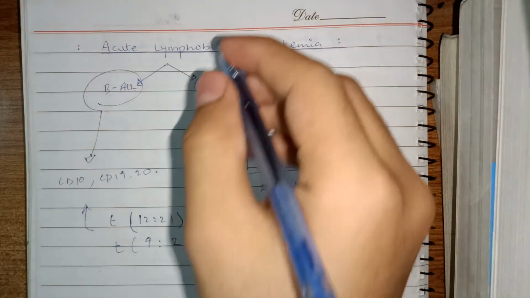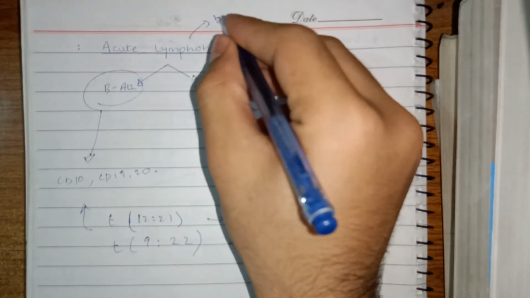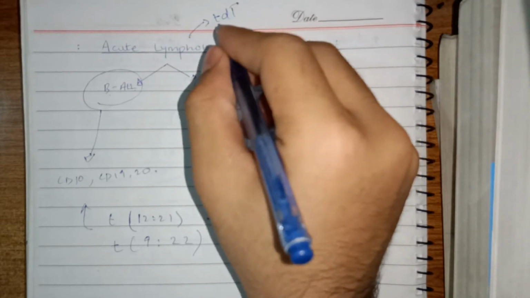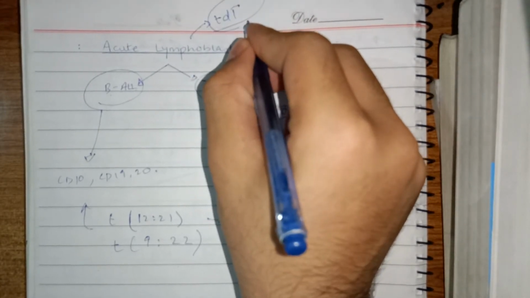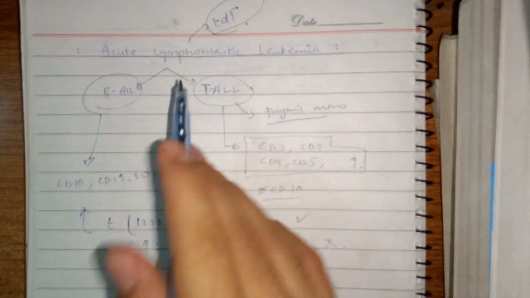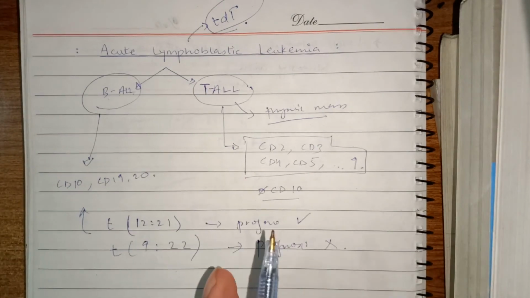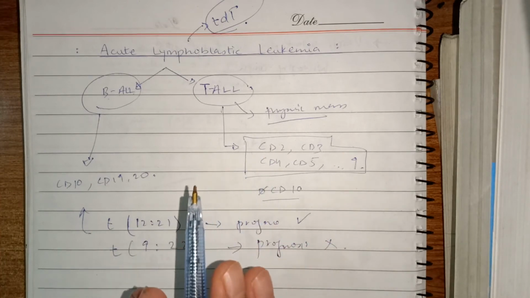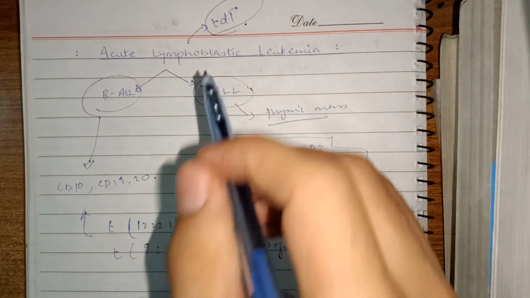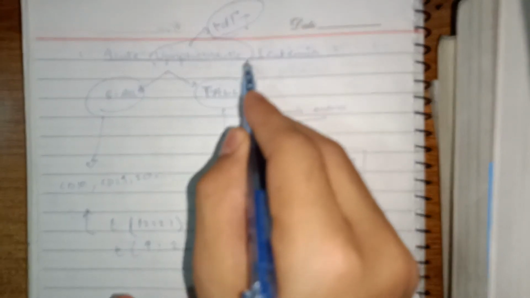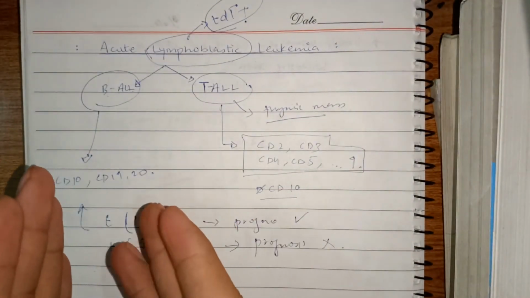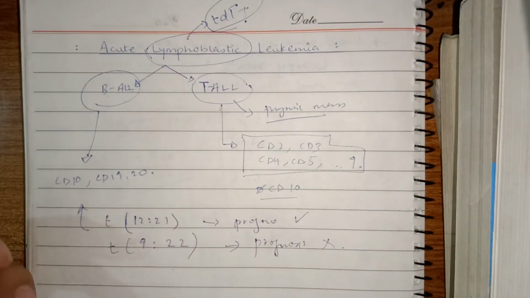Now in these lymphoblasts, the TdT, which is the DNA polymerase, will be positive, right? Whereas in myeloid cells and in the lymphocyte, which is the mature form, it doesn't have this TdT positive enzyme. This TdT is only positive in lymphoblast. So that is how we will know whether the blast present in the blood is lymphoblast or myeloid.